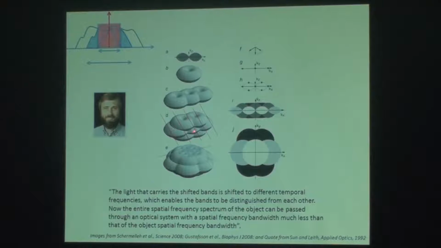As you can see here, when you superimpose those frequencies in one particular direction, you can completely eliminate the missing cone, because the center information is filled now. And then you do that not only in one direction, you do it in 3 different directions in the sample, so you get an isotropic image compared to an anisotropic image in this case.